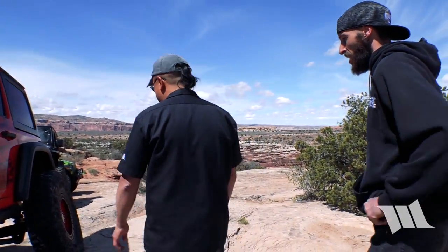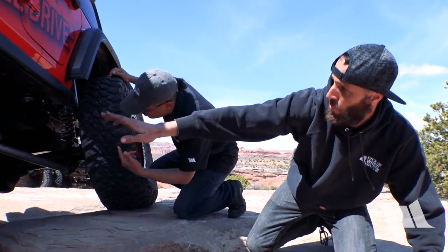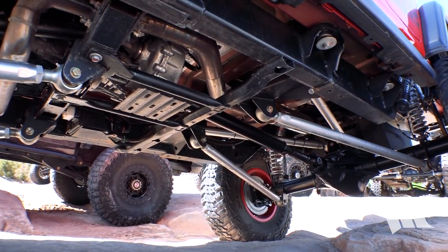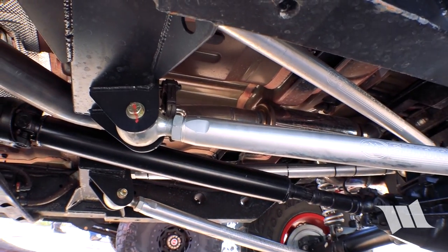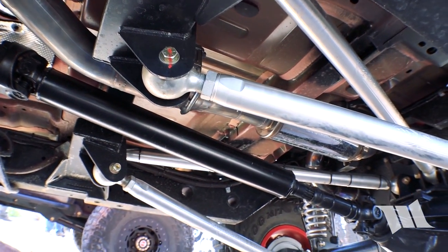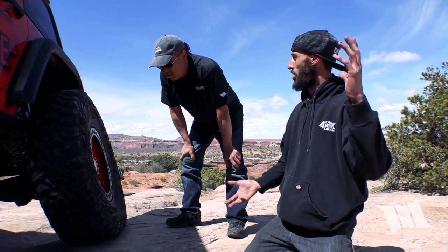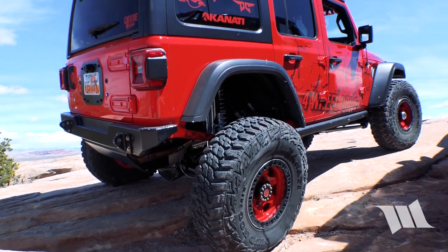You mentioned you relocated the gas tank — take a look from the bottom side. Underneath here you can see the triangulated four-link, and you can see the exhaust — we actually snaked that exhaust all the way out the back. Look how tight! When you really start looking it's like wow. You can tell we built a whole new frame here, but see how the link mounts are all on it — big weld plates on the front and inside so it's really beefy and strong. We wanted the biggest axles, the strongest links, and the most shock we could put on, but still be an ultimate all-around vehicle.